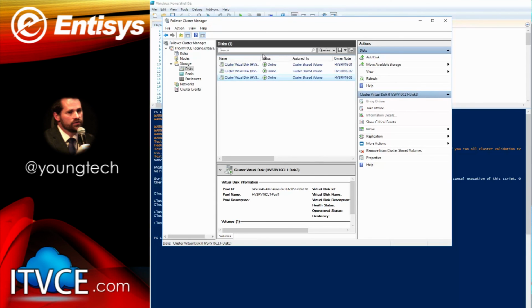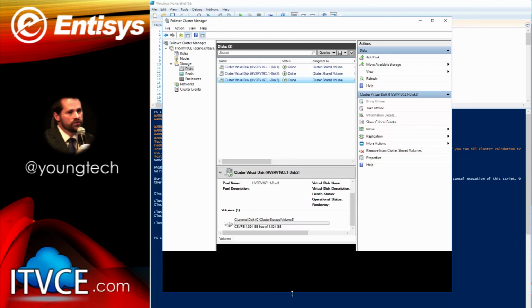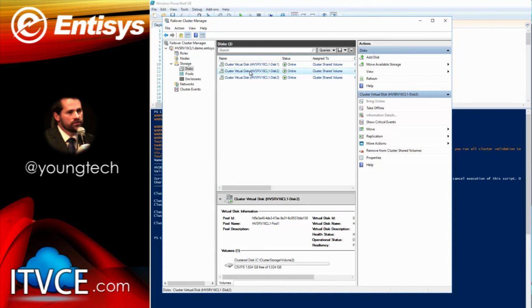In my blog posts, I've covered how to view these Storage Spaces Direct volumes and disks inside of Server Manager, which you can certainly do from your MDT administrative workstation. You just add the additional Hyper-V servers to your Server Manager, and then you'd be able to view any of those volumes or disks.